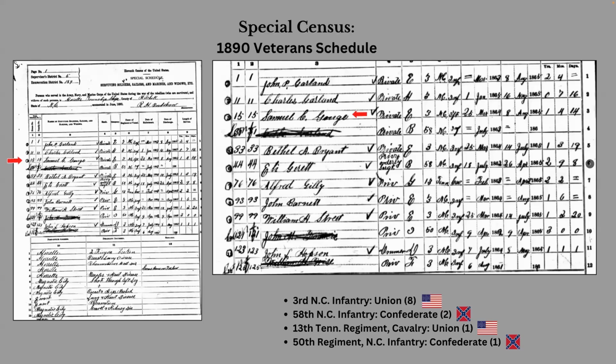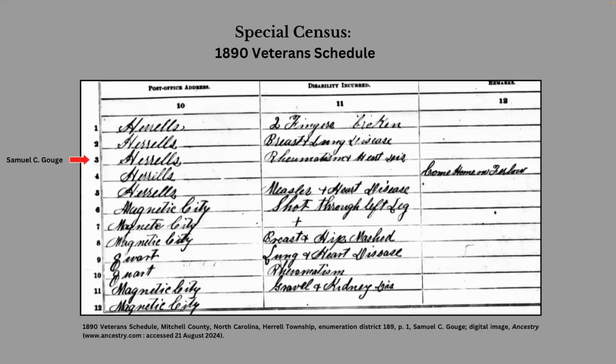Now, what is it going to be like in this community when men are in regiments that are fighting against each other? And what impact is that going to have on the women and children who are left behind and our neighbors when their husbands are fighting each other? Think about that. Here's the bottom of the schedule where you can learn about their physical health.